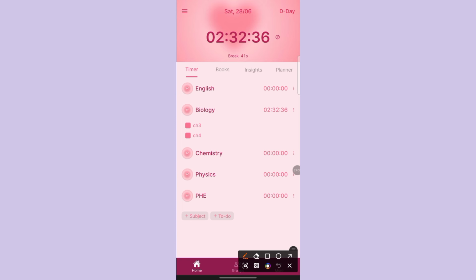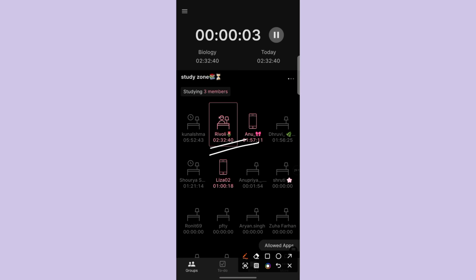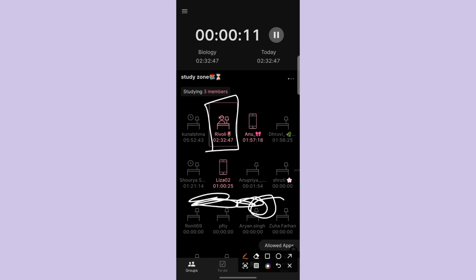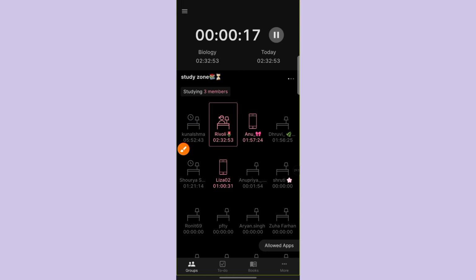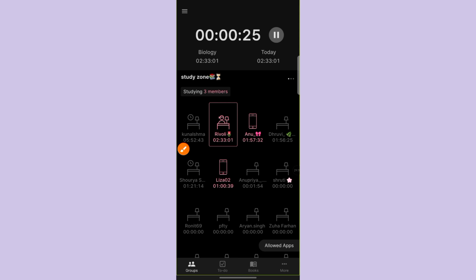Okay, so concluding, this app has really helped me. Whenever I start studying, I just start this timer. Whatever subject I study, I start the timer, then I see other people studying, and I get motivated. Like suppose this person has studied for 5 hours, then I want to be at this position. I don't want to be here, I want to be at the top 4. So I study a lot because of this, and I think this is motivating for others too, watching everybody else study, so you also start studying. So this is really helpful.